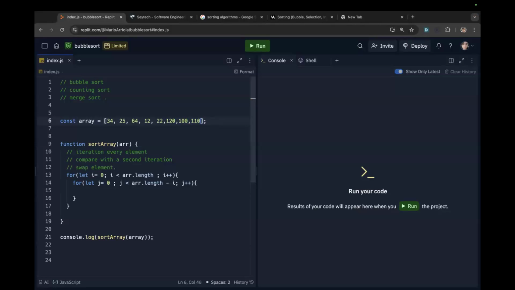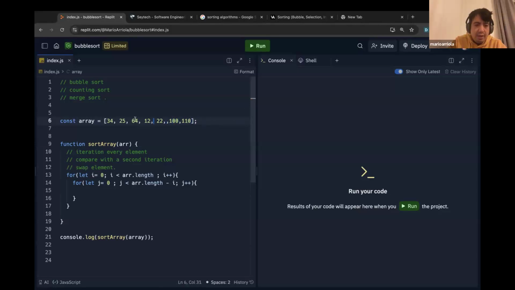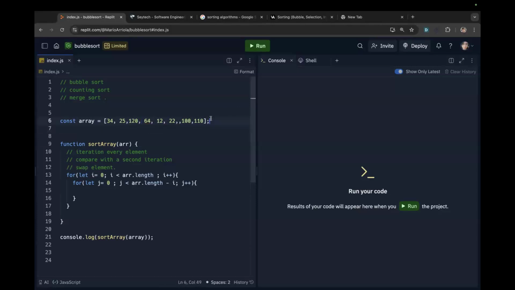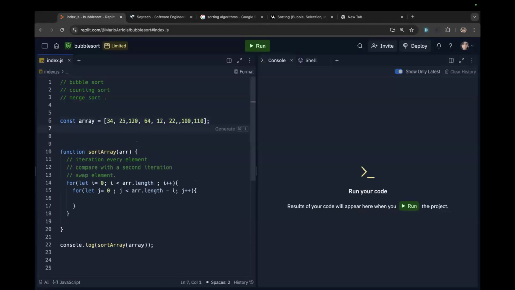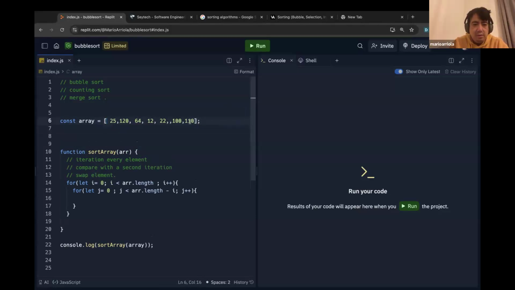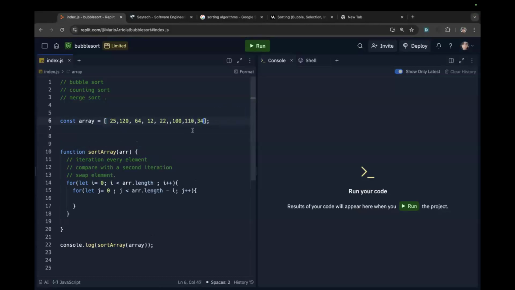Yes, and the 120 can go in the middle, it doesn't matter. The 34 is not going to stay as the last one, right?